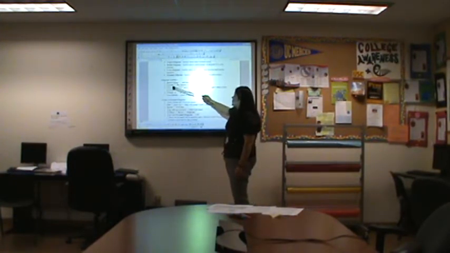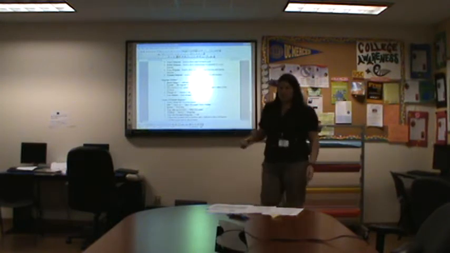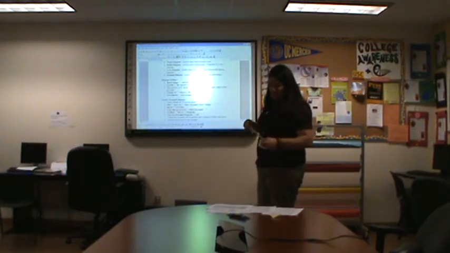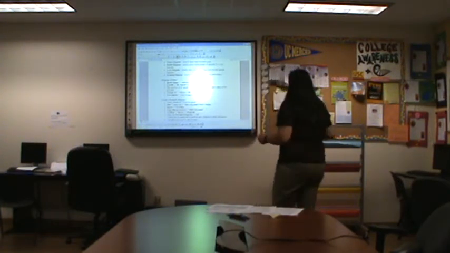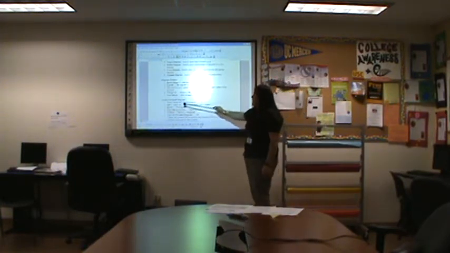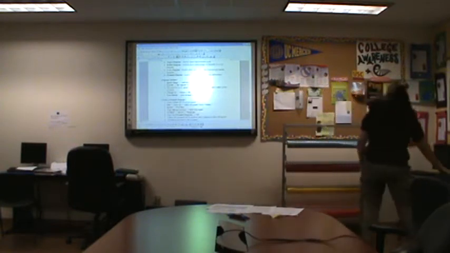One is insert shape, the other one's layout, the other one's change, and the last button is text wrapping. And you'll see it once we get into the actual component of making the diagram. So let's get into creating the diagram, and we're going to create a pyramid diagram today, okay?